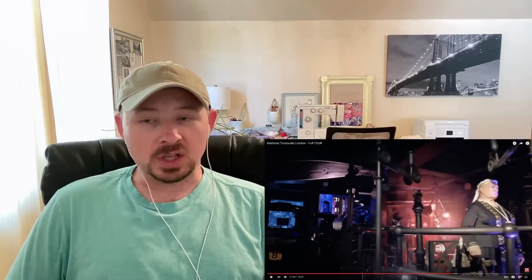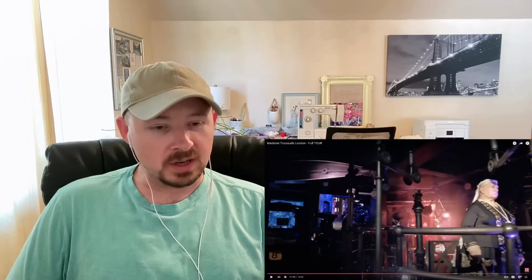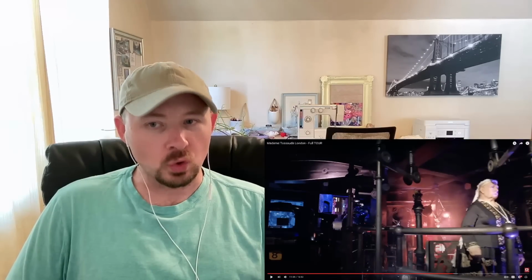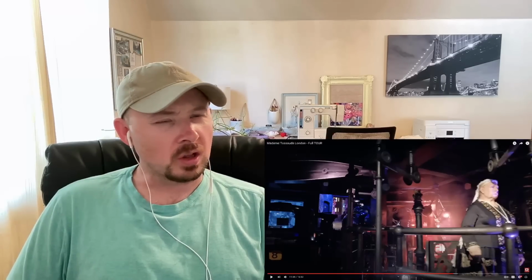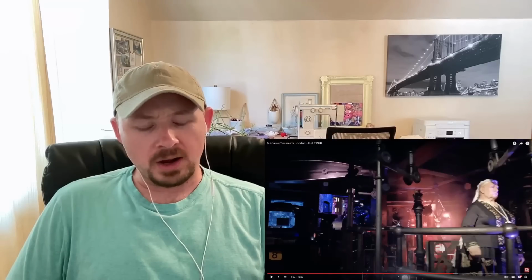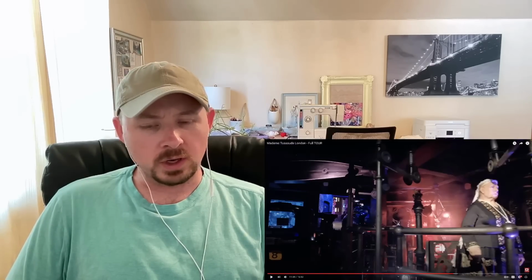I had no idea that this was part of Madame Tussauds. That's cool, dude. Wow, it actually smells in here as well. Like burning. Wow. That doesn't surprise me. As much detail as is going into this, it wouldn't surprise me if they somehow put a smoky smell into the room to represent the Great Fire of London. That's something I need to check out too. I've heard about it, I just don't really know anything about it. I'm going to have to react to a video about that soon.